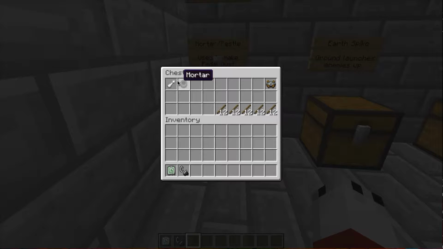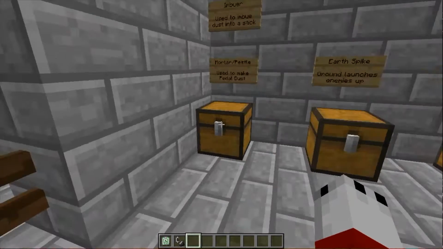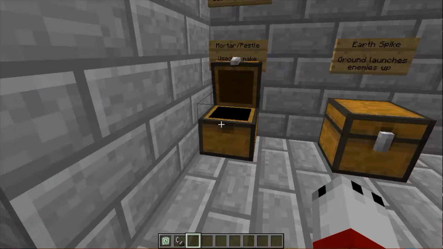Oh, that's awesome. So what you're going to do with the mortar and pestle is you're going to create a petal dust. And with the petal dust, you then put in the imbuer with a stick, and you get your wand with whatever that petal dust was.